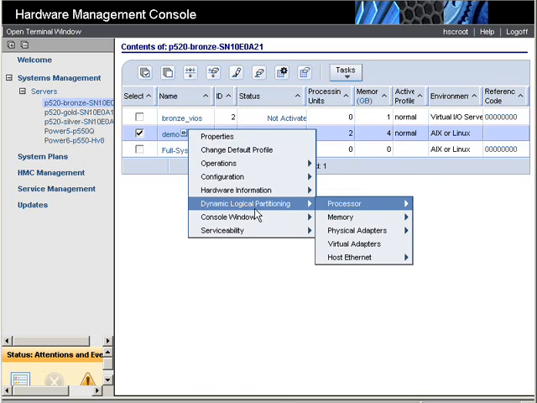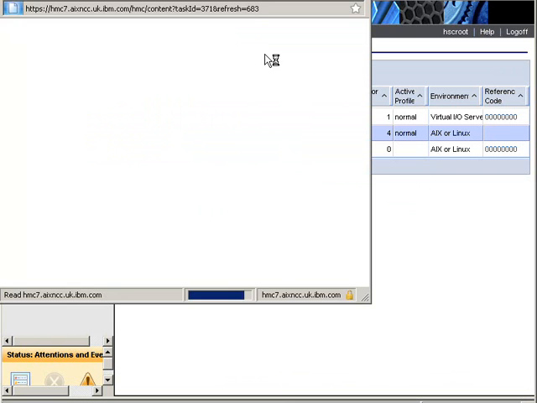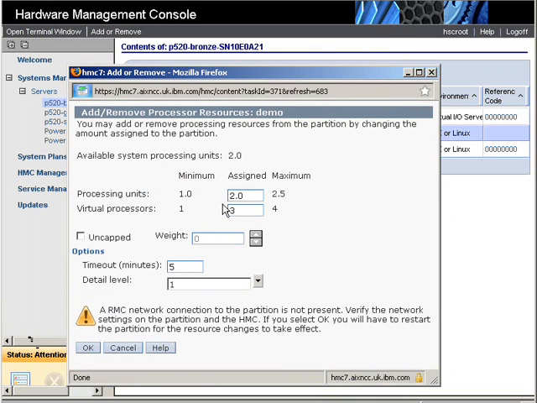Now if we do dynamic logical add or remove, we'll see the options are different here. In this profile, the minimum was one CPU and the maximum. Immediately notice that we have fractions of a CPU here. And I could change this to something much finer, something like this, take it down to a quarter of a processor. The virtual processor numbers tell us how we're going to spread out this amount of CPU time across our CPUs, so that 1¾ CPUs can be spread across 3 CPUs. In fact, AIX will decide if that's good or not. If it can use fewer CPUs, it will. It gains a little bit of performance when it does that, but we can change that dynamically as well.